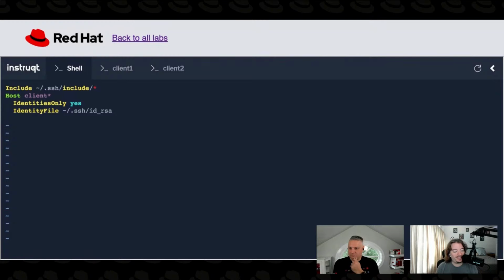Before we run that, I believe we need to do an ssh-copy-id over to client 2. I think I already did that. But let me do one other thing, because we're going to be making some changes to this in a minute. Let me limit this host to only one of the two systems. So for client 1, this is what we're doing.